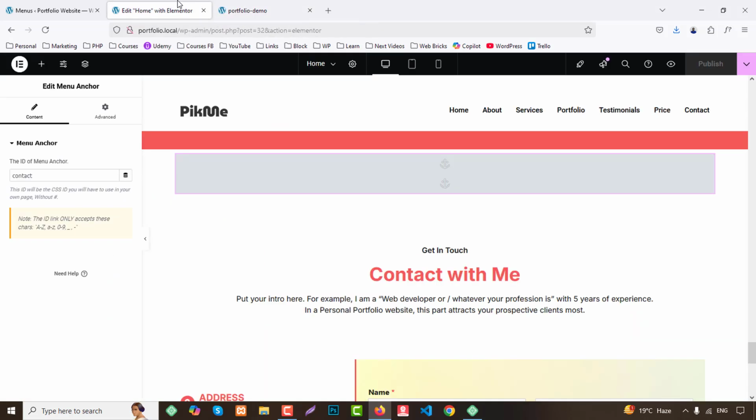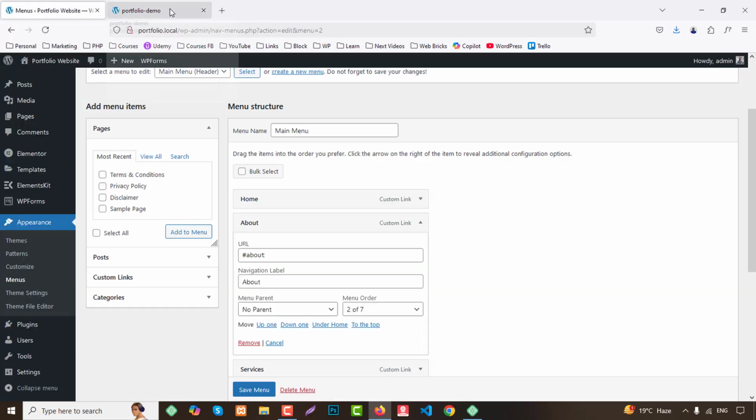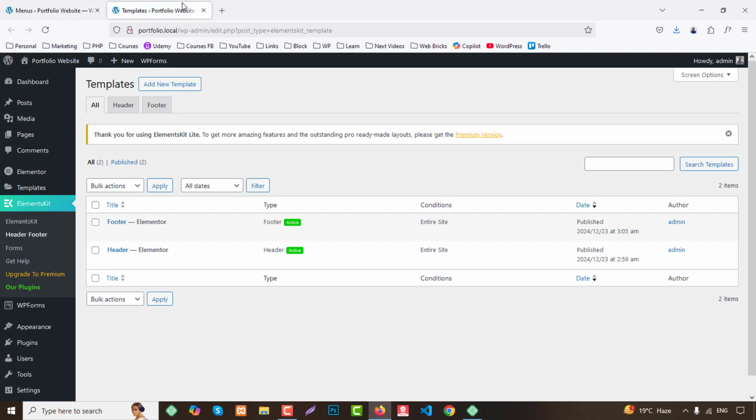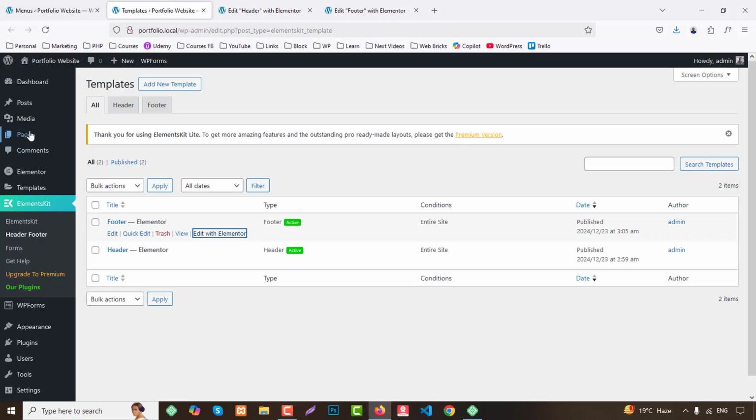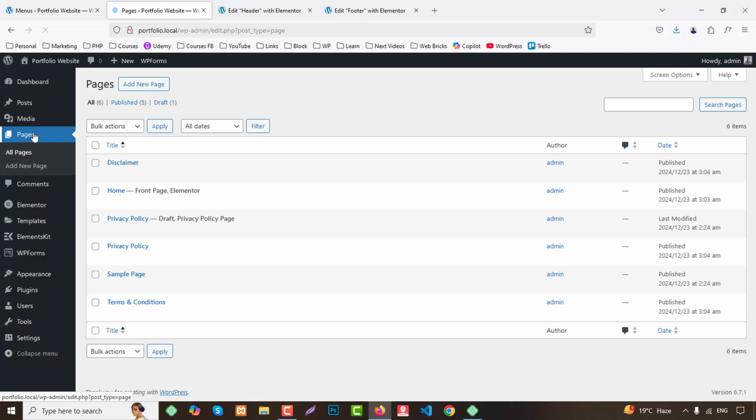Now we have our final part, we have to do our responsive part. So go again to elements, to header footer. First we have to do our header footer. So I can just open two pages now. And we have to add a page. So go to our pages and home page, edit with Elementor.